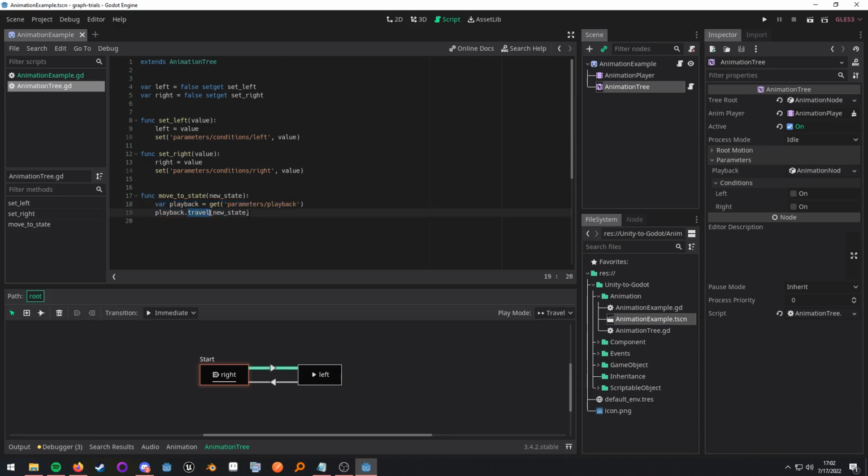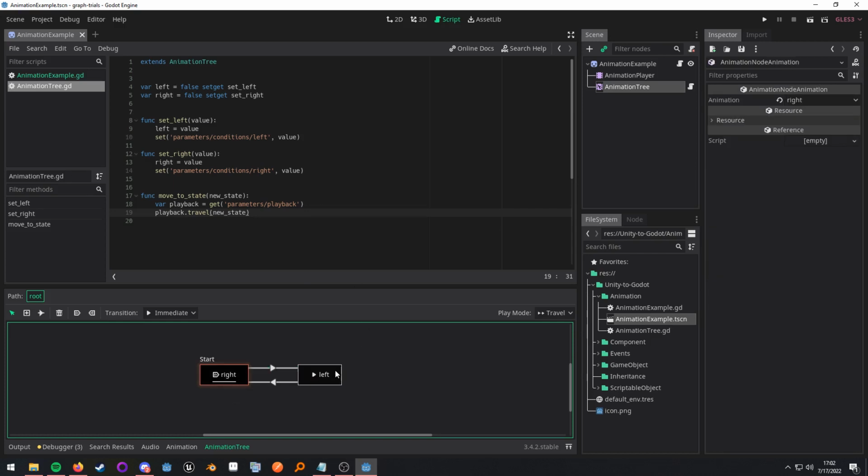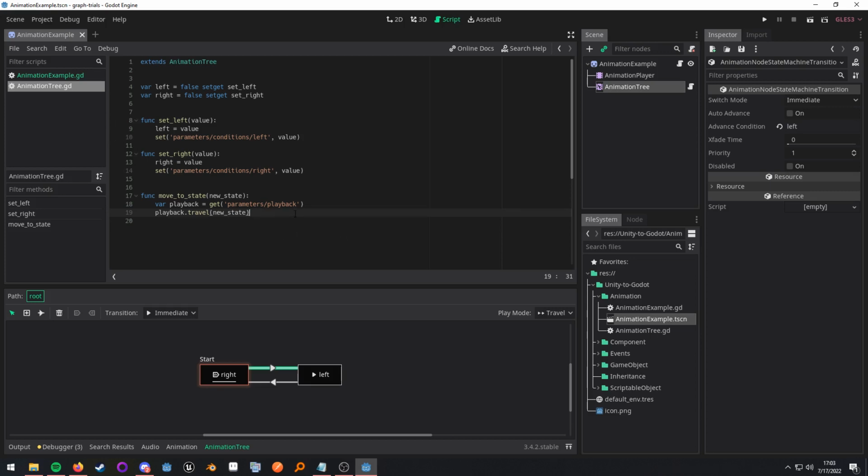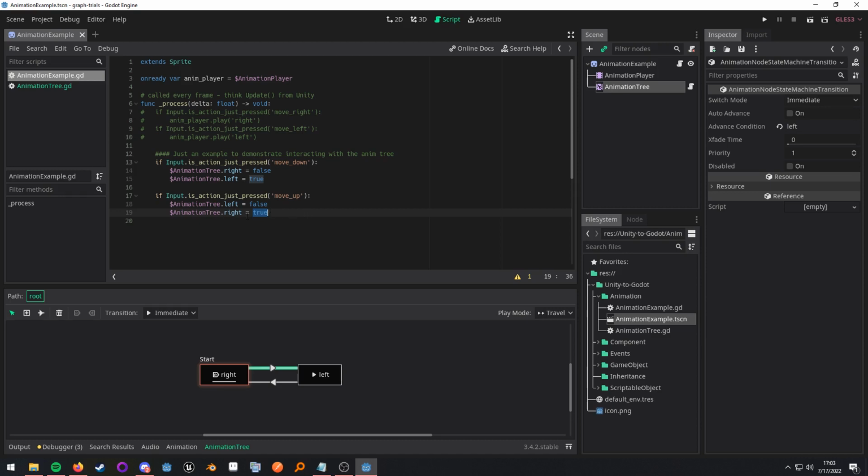You can call travel directly, and it uses A star to travel from one node to another node. If there is no connection, then it won't be able to actually do that travel. The way I have set this up is I have a script on my animation tree that encapsulates all of this behavior, so anywhere else in my scene can just interact with it in an easy way.